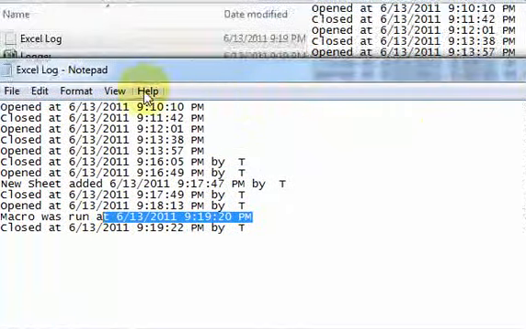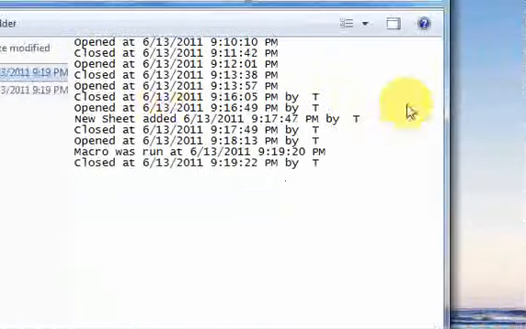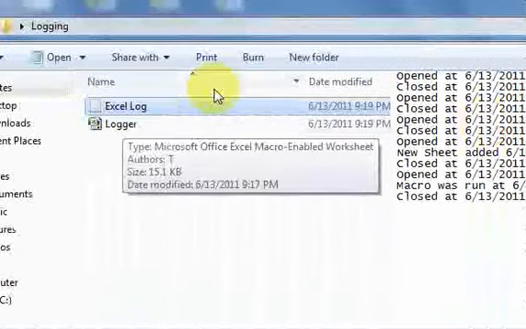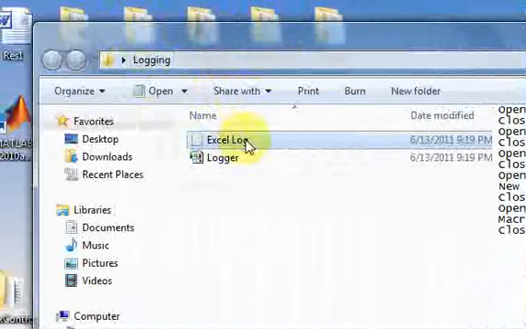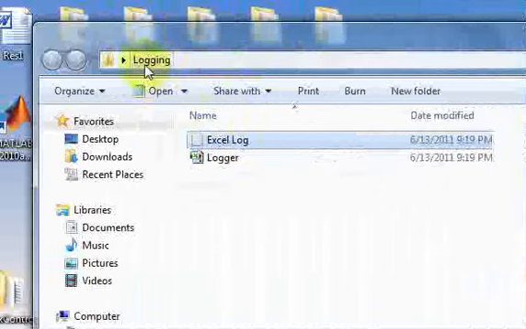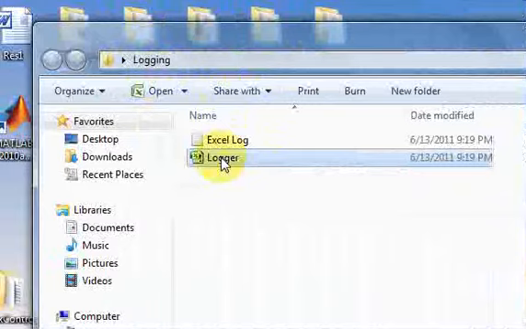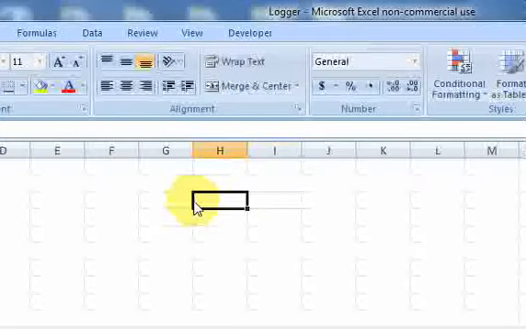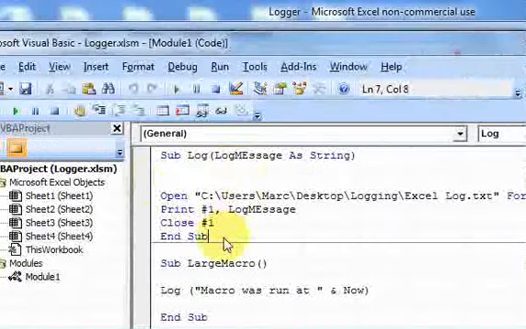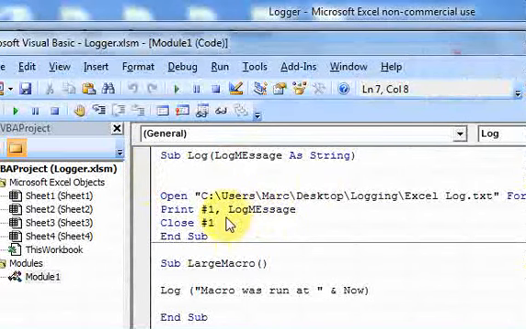So what are the key takeaways from this video? I'm just going to wrap up now. Key takeaways are: put a text file in a folder, call it whatever you want, and then in your Microsoft Excel workbook, create a macro that opens the text file, prints something to it, and then closes it.